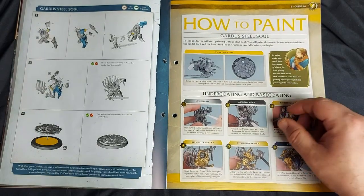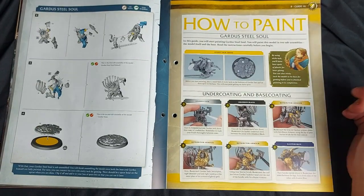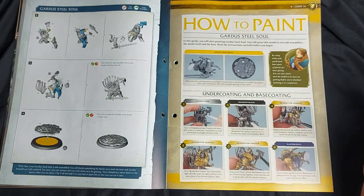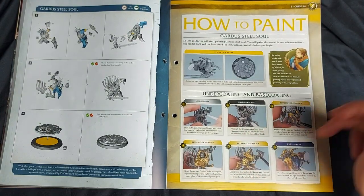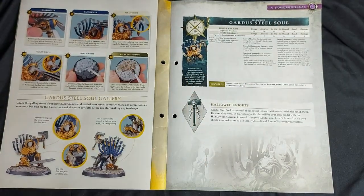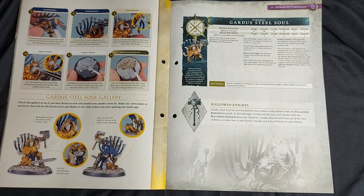And then our paint guide, we can actually get a good amount of paint done on him because we have a lot of the colours we need. So we already have Lead Belcher, and that's the basic colour we're going to be painting the model in. Next, Abaddon Black is used for the joints and the soft areas of the armour. Retributor Armour, picking out all that gold trim. Contour Blue for the loincloth and the shoulder pad and his cape. And Wraithbone and Corax White is used for face, hair, and the rocks on his base.